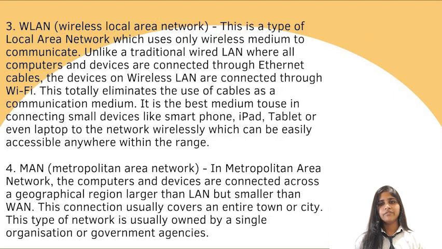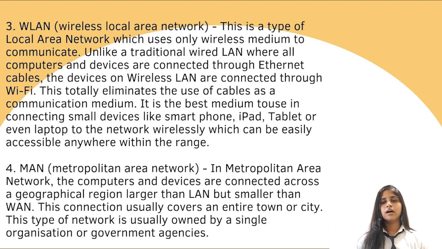Third, we have WLAN, whose full form is Wireless Local Area Network. This is a type of local area network which uses only wireless medium to communicate. Unlike a traditional wired LAN, where all computers and devices are connected through Ethernet cables, the devices on a wireless LAN are connected through Wi-Fi. This totally eliminates the use of cables as a communication medium. It is the best medium for connecting small devices like smartphone, iPad, tablet, or even laptop to the network wirelessly, which can be easily accessible anywhere within the range.